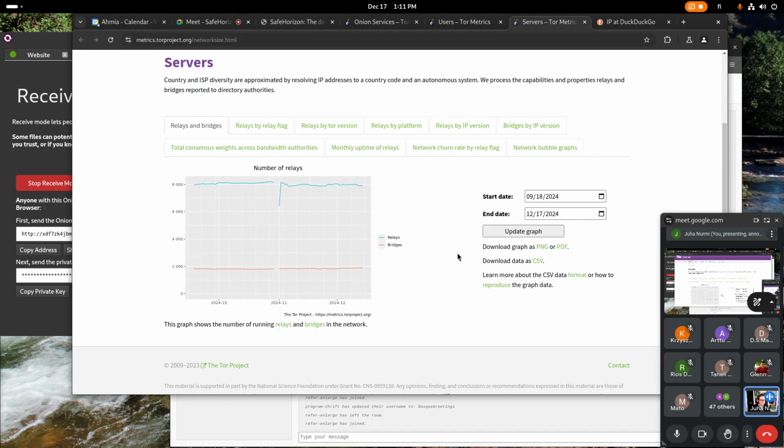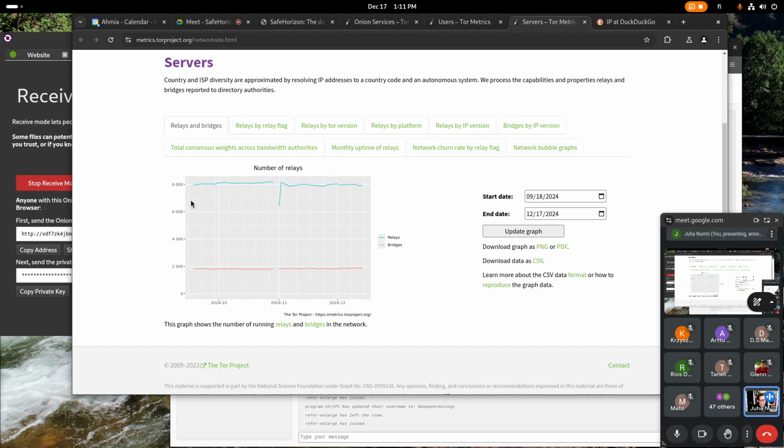Oh yeah, the number of relays. So I mentioned that there's something like 7,000 relays. Actually, it seems that these days there are already around 8,000 relays across the world.